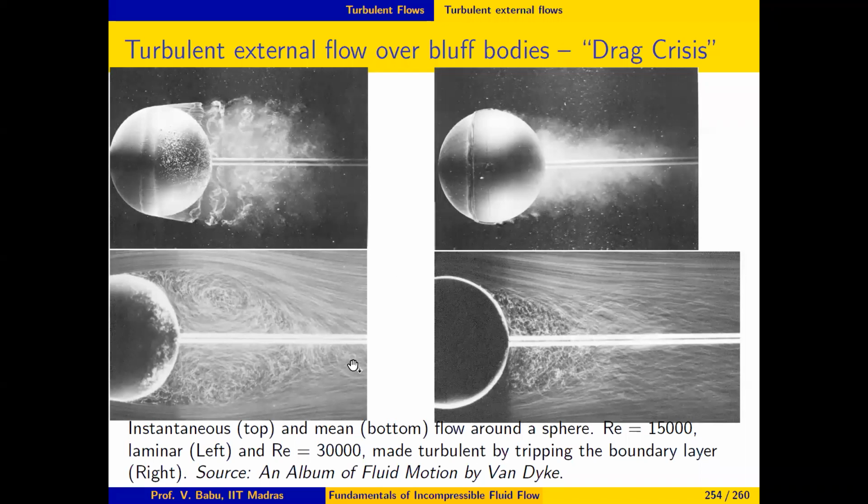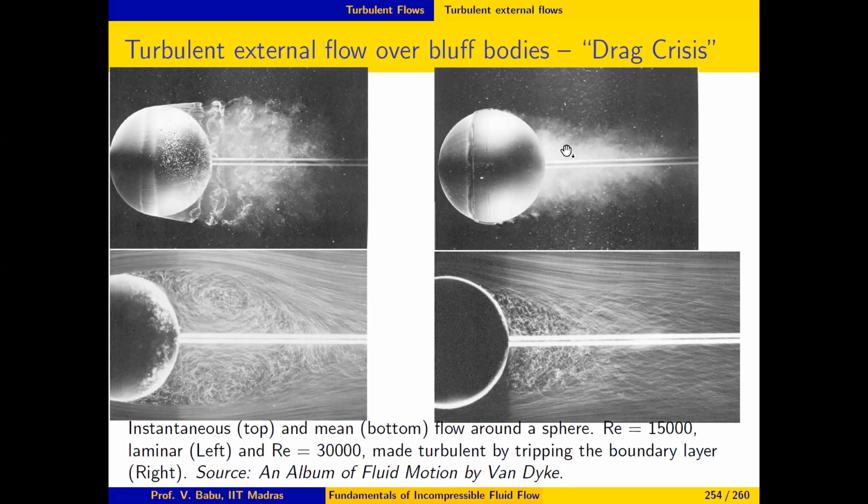It may be seen in the case of the laminar flow that the flow actually separates just downstream of the equator, and the wake is quite large in this case. So the imbalance of pressure forces between the rear side of the sphere and the front side of the sphere can be expected to be quite large. Consequently, the pressure drag on this object can also be expected to be quite large. Although the skin friction drag is non-zero in this case, it's still much less when compared to pressure drag, on account of the fact that the wake is quite large.